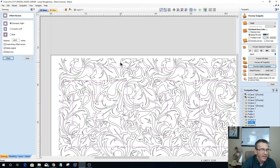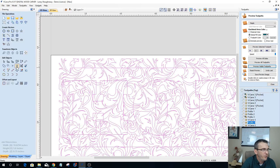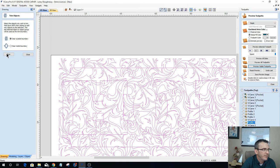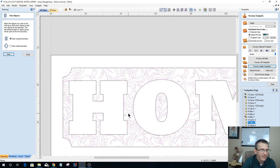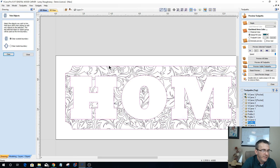And I've got my pattern here. Let's choose my pattern first, my border last, my boundary last, and go into our trim tool and clear outside of that boundary. So we've got this here. Okay. Now I'm going to select my boundary. And once again, I'm going to ungroup it.